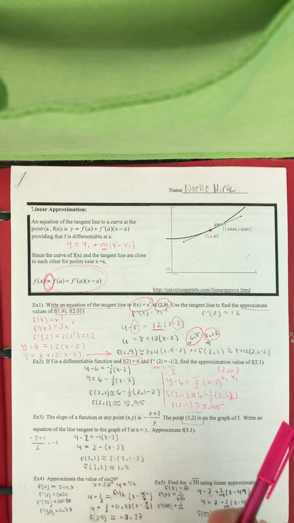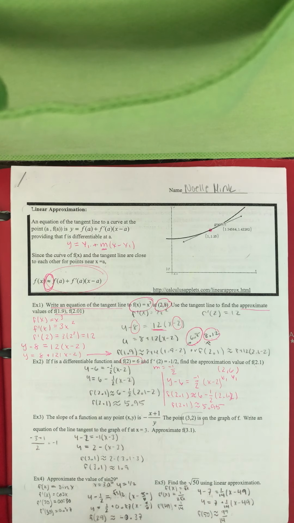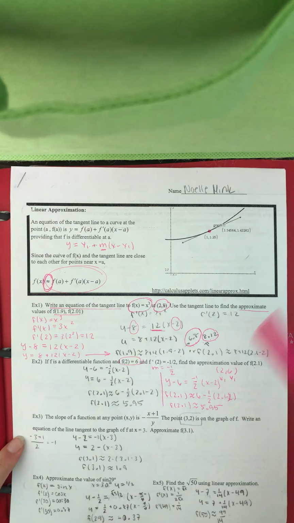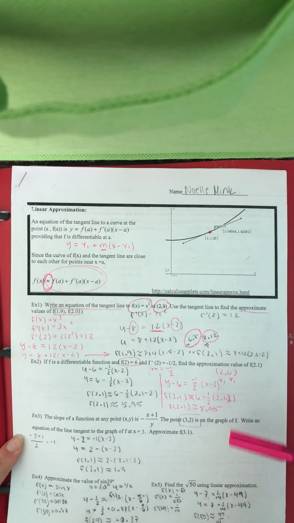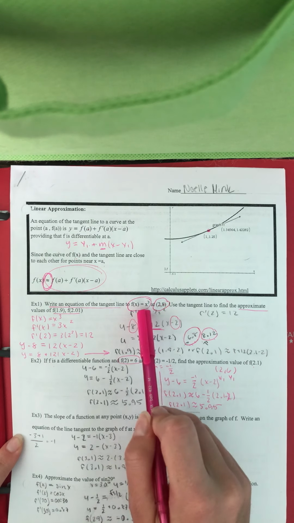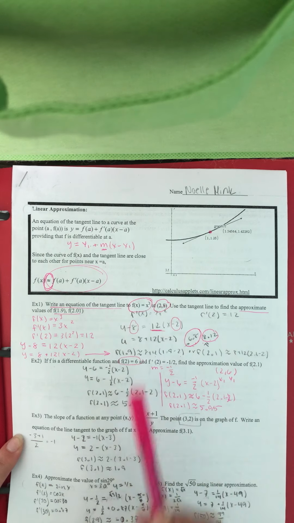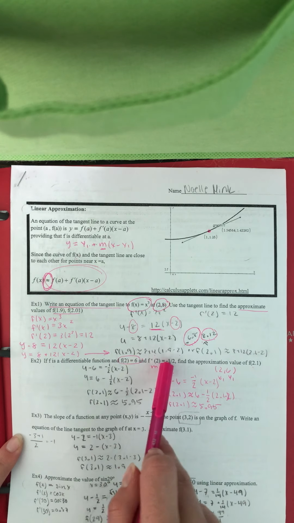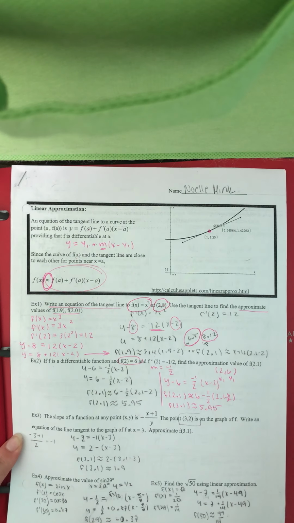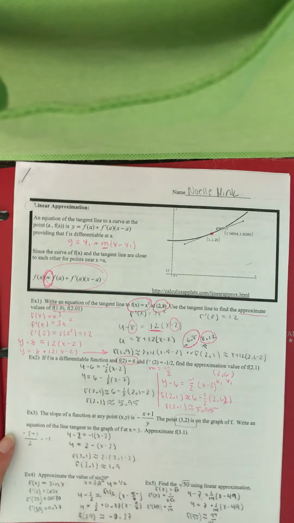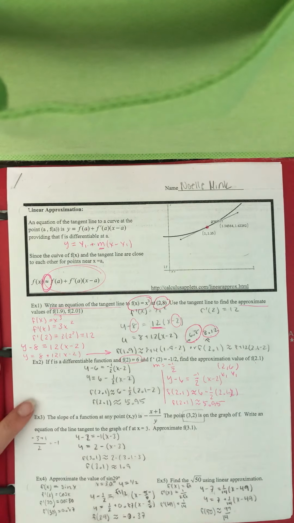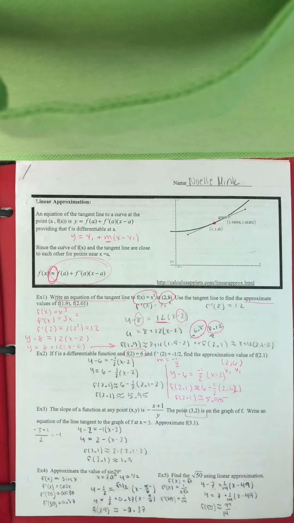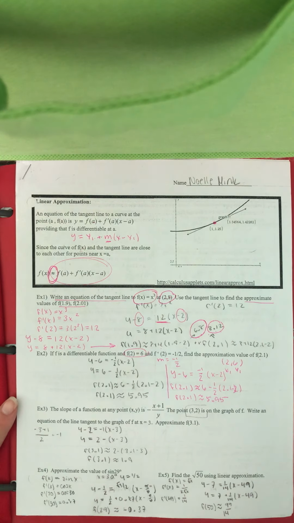This is an interesting case because if you're someone who likes to check your work, this isn't one that you could necessarily plug back in to verify. This is a little different because they didn't give you the equation of the function like they did here. All they gave you was your point and your slope. So this is just kind of learning. You're going to have to trust the math here. So this is another different type of example.